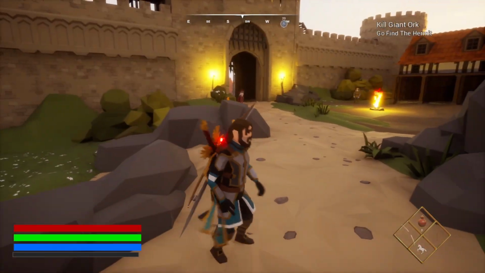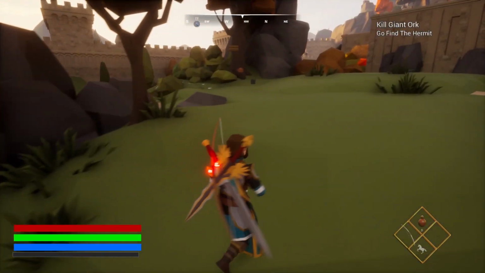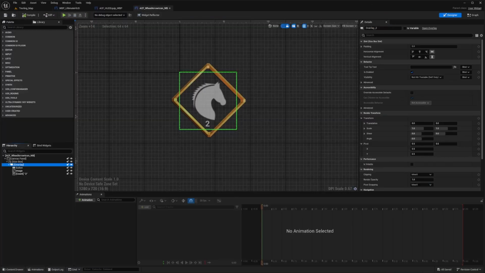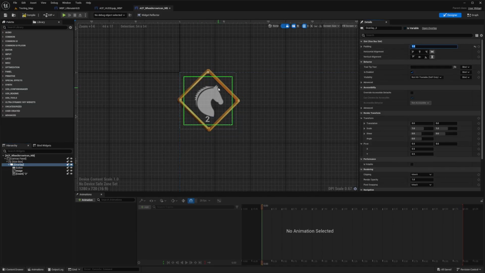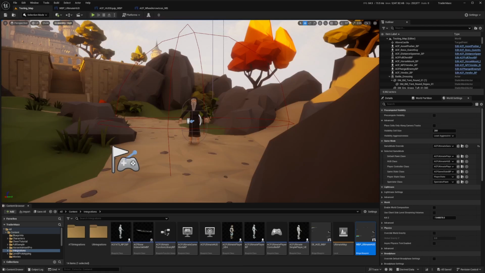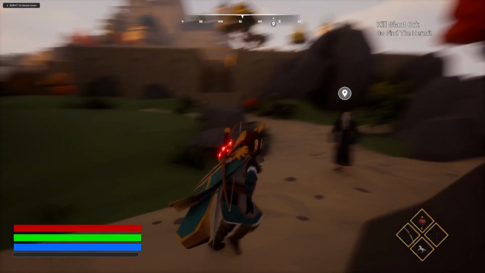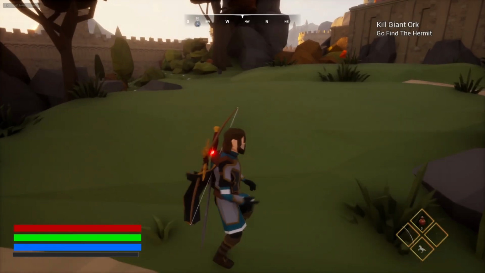In order to increase the padding, I'm just going to put some padding around my image or my overlay. Let me show you how to do that. I'm going to select overlay here and put something like 5 for the padding. This will make it look a little smaller. But when I hit play, you'll see that these icons are now a little spaced out from each other and it looks nice on the bottom right.